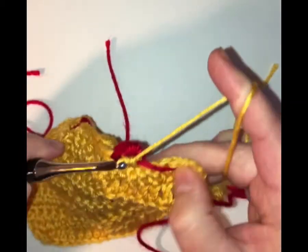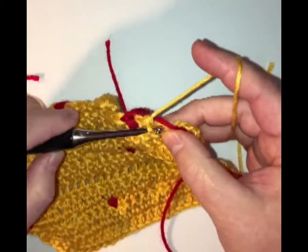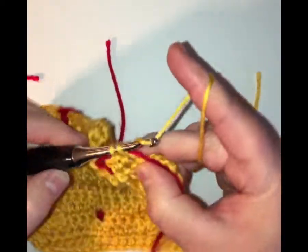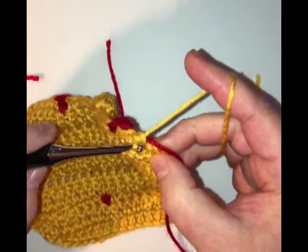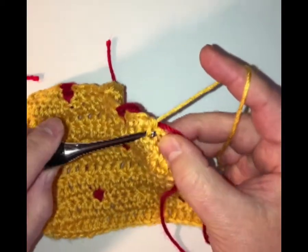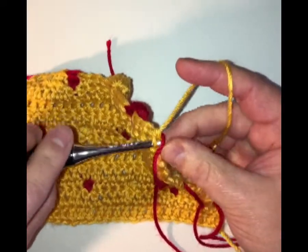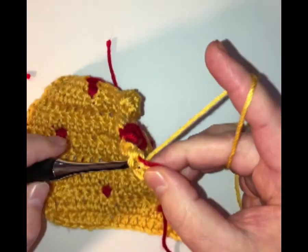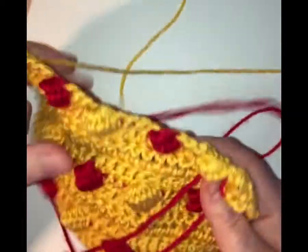And then I should do my last 5 single crochet in the row. 1, 2, 3, 4. There's one more here. It's the top chain of the initial chain 3. There we go. Sometimes you got to push your hook through there. 5. Let's turn this over.